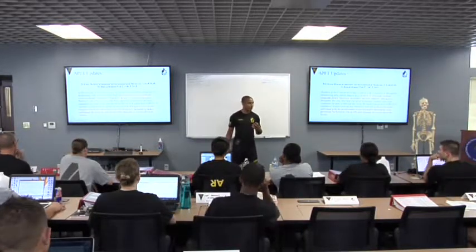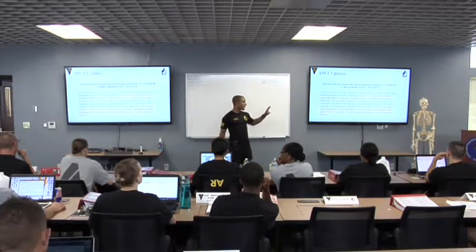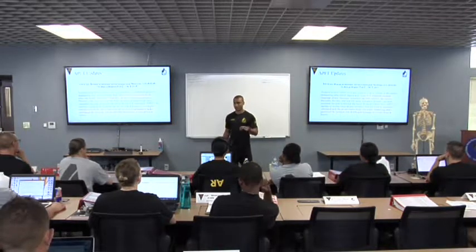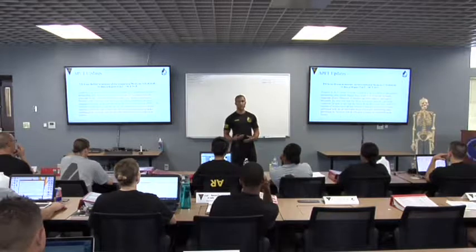Agility is paramount. You have to be able to stop, start, and change direction, which is why we have it so much in physical readiness training. The directive is that although the APFT is our current standard done once a year — an assessment to make sure soldiers are maintaining a general level of physical training — it is not an assessment to say they are a good athlete. Research has shown that those who score 300 are not necessarily the best well-rounded athletes. Individuals scoring between 260 and 280 are often the best overall athletes when strength, power, and everything else is assessed.